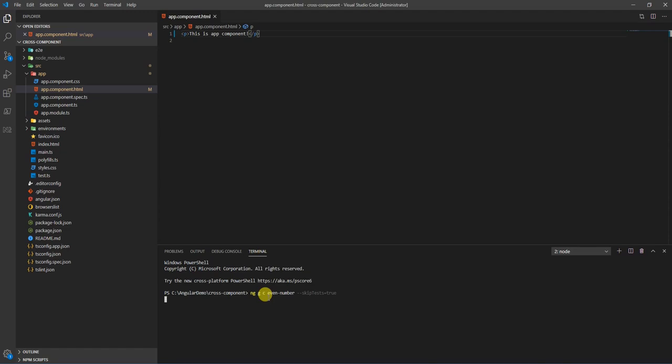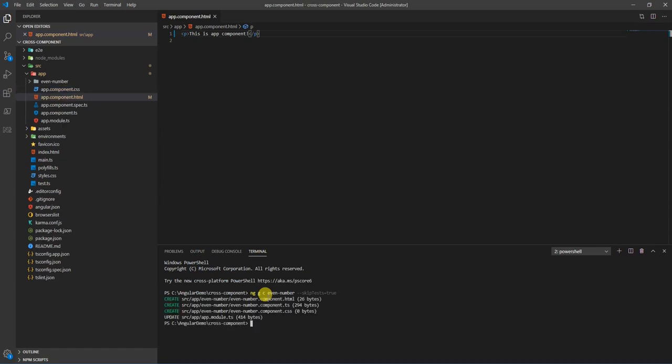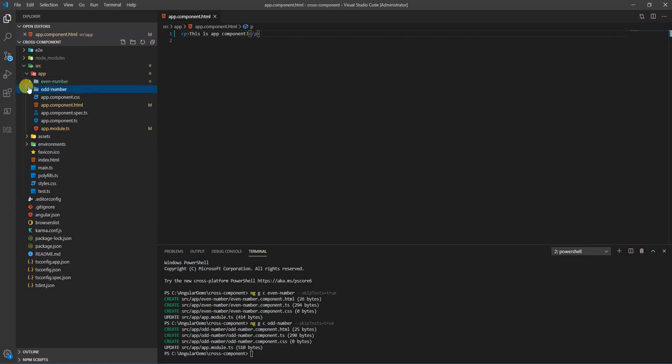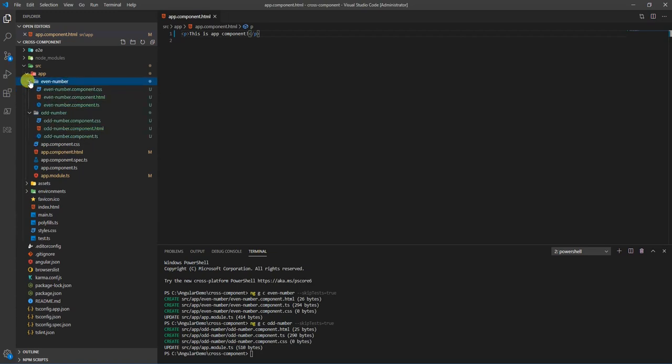Okay, it will create an even number component. That has been created here now. Likewise, let me create another component called odd number. We don't need a test here as well. It is creating the second component, and we can see even is ready. So both components are ready.